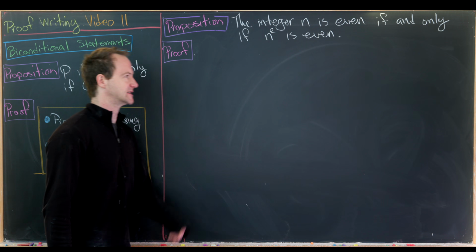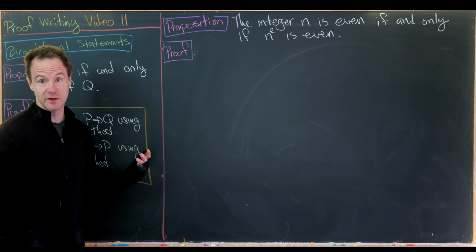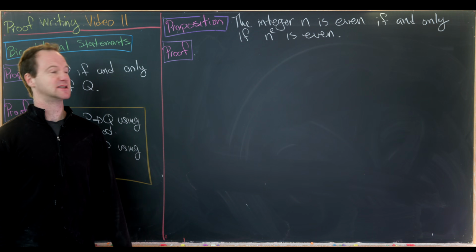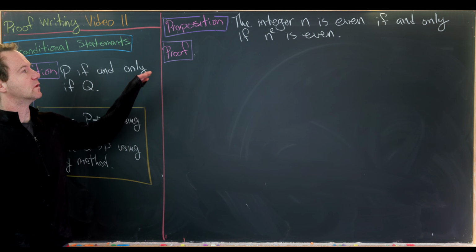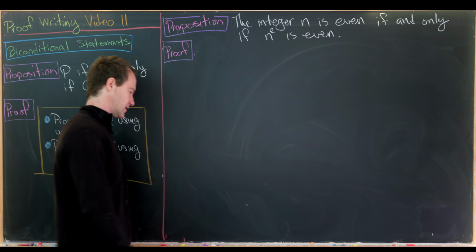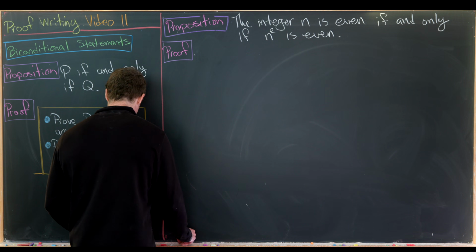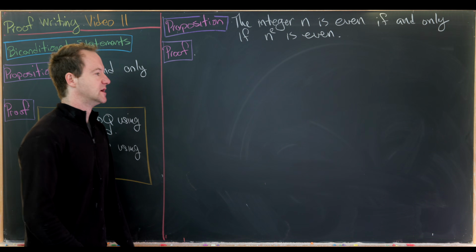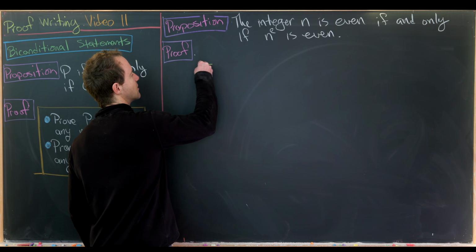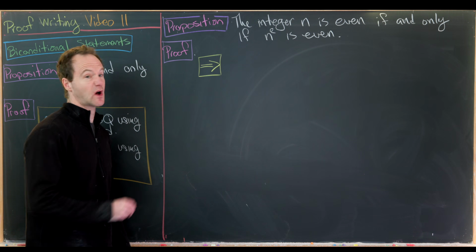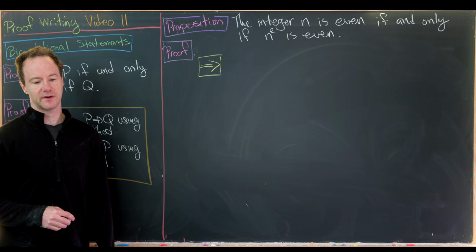Okay, we're going to do two examples. The first one is actually something that we used previously in the video, but that being said, I think it's nice to see written out. So we'll prove that the integer n is even if and only if n squared is even. So I like to point out which direction I'm doing one at a time. And so I'll start by saying, okay, I'm going to go in this direction first. So I'll put the implication arrow and put a little box around it.